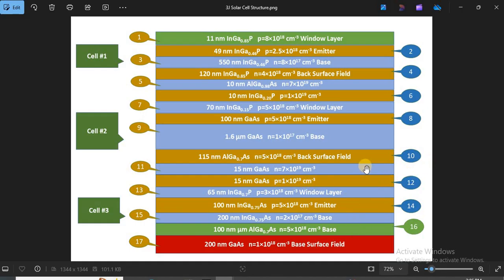Region number 11 forms the N side of the second tunnel junction, enabling smooth charge transfer, while region number 12 completes the P side of the second tunnel junction, providing high conductivity for hole flow between the cells.